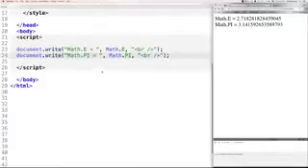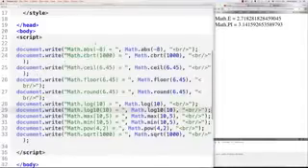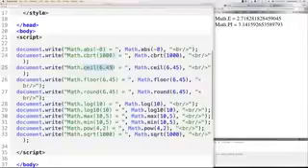And of course there are a ton of different methods that are built inside of JavaScript. And here is just a short list. We'll be able to come in and get the absolute value. We'll be able to come in and get the cube root. We'll be able to get a rounding to the ceiling, which means we're going to round up. A round to the floor, which means we're going to round down. A standard round, which means if it's 6.5, it's going to round up. If it's below 6.5, it's going to round down.